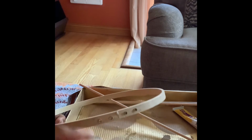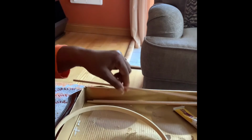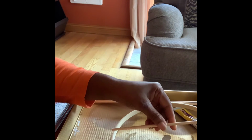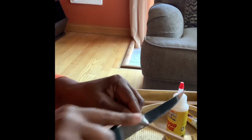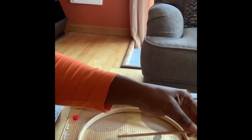On the second hoop, you want to remove the metal clips. I just used some pliers and snipped them off. And then I took wood glue and I glued the hoop together. Now I'll follow the same steps that I did with the first hoop to install the wooden dowels. I also use the Fix-All along with the hot glue to glue them in place. I decided to use the wood glue along with the Fix-All for a better hold.